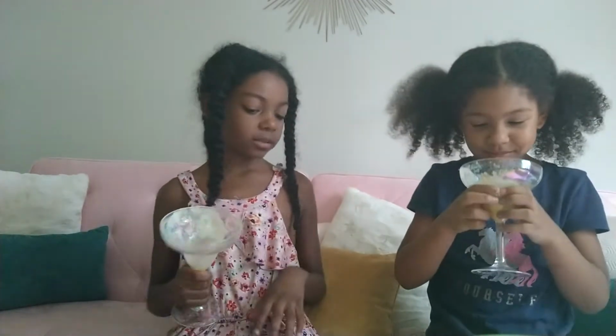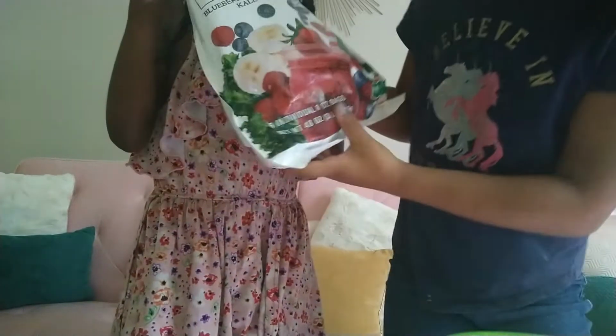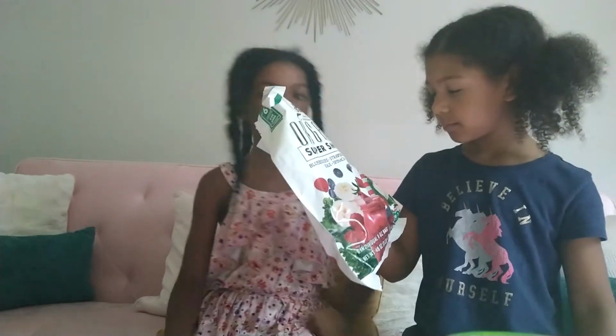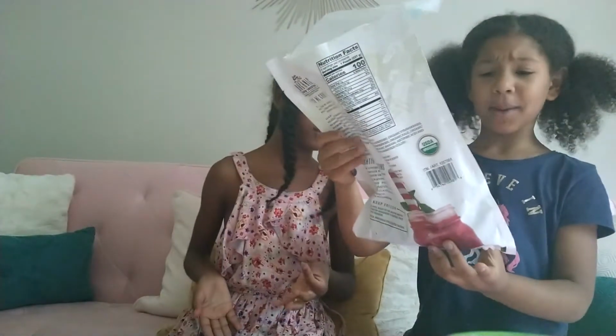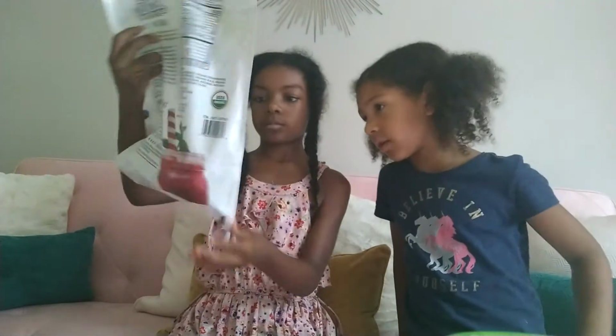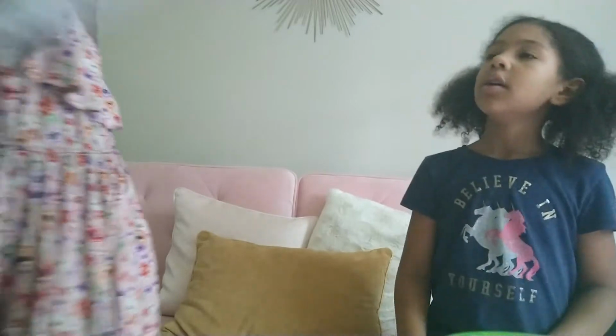Hurry up, drink so we can do the next one. So I'm gonna wash my cup off. Okay, so now time to make the next smoothie. We're going to use this, which is a mix of spinach, blueberries, raspberries, bananas, strawberries, and spinach. Oh, that looks like kale too. Spinach and kale. Okay, so time to make more. You're gonna do this one.